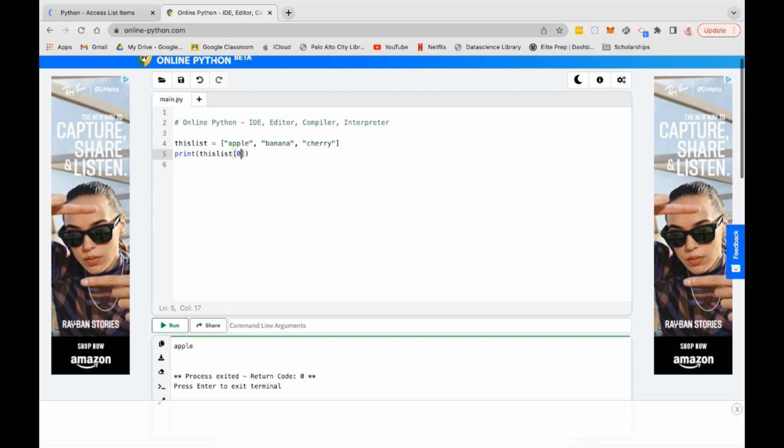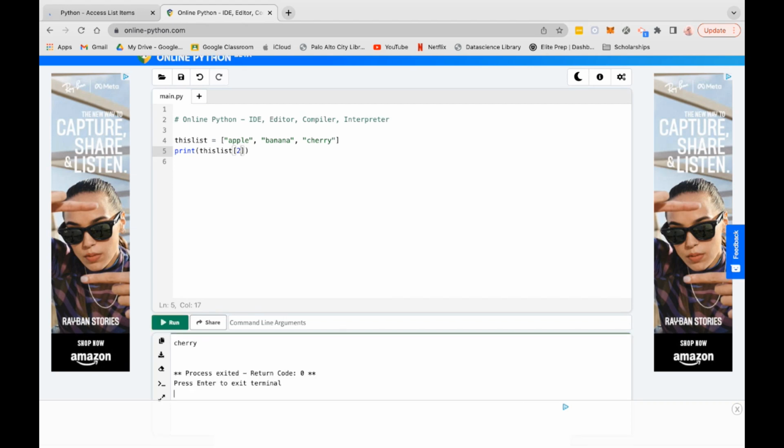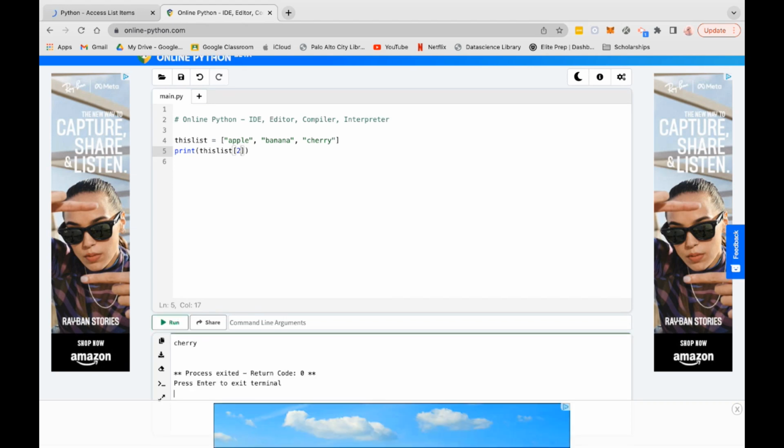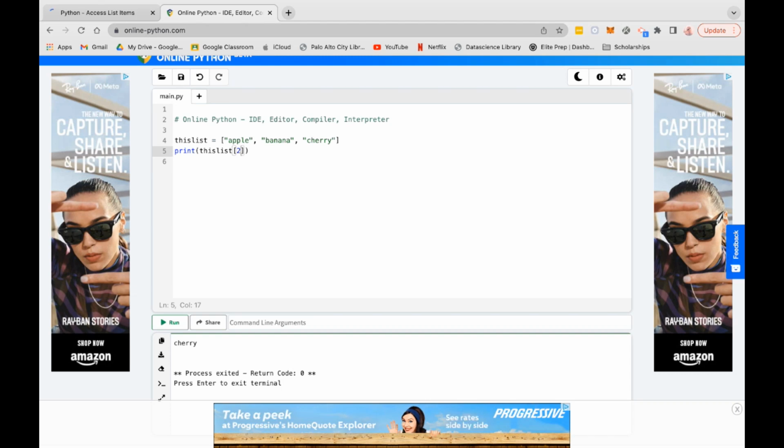And then if I do 2, it should be cherry. So remember that you can access the individual items by putting square brackets and the index number after the variable name. If you just want to print everything out in the list, then you can just put the variable name.